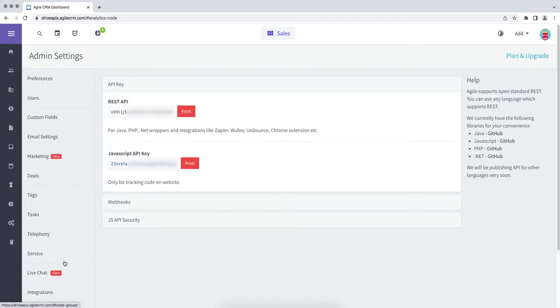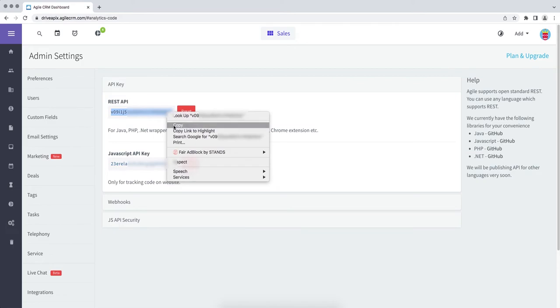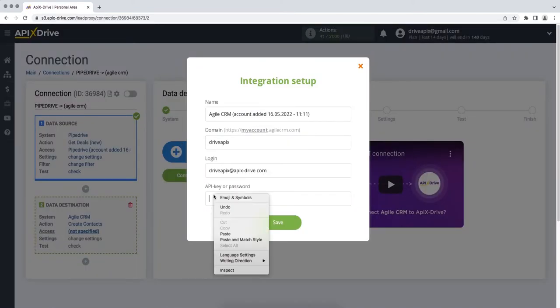Copy the REST API and paste it into the appropriate field in the ApiX-Drive service. When all the required fields are filled, click Save.